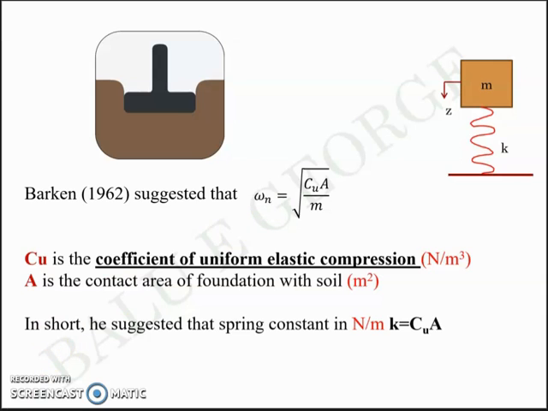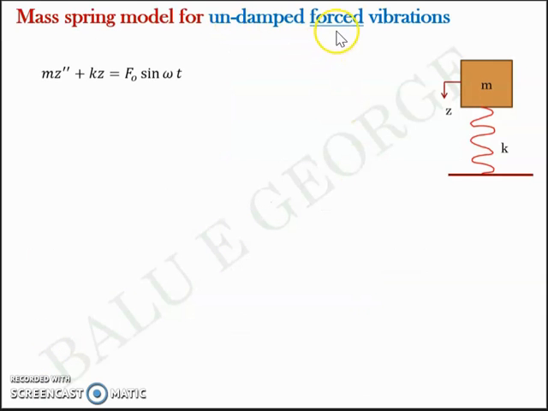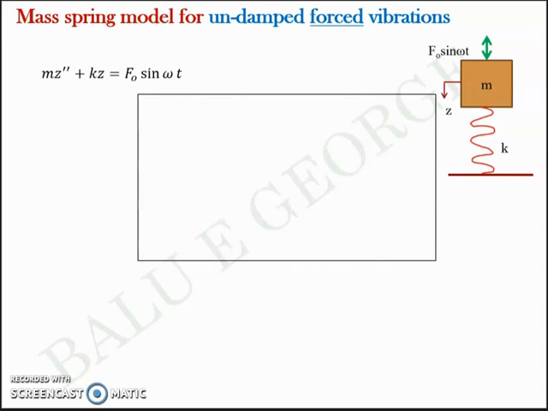Now we'll take the next system, which is undamped forced vibration, which means earlier we have taken undamped free. Now it is not m z double dash plus kz equal to 0. Instead, m z double dash plus kz is equal to an external force f0 sine omega t. Again, that is a sinusoidal force which varies with a sine function, which means you have a force like this, which is f0 sine omega t. So differences are marked here. We don't have to go for derivations, at least by your syllabus. I've marked these differences here.